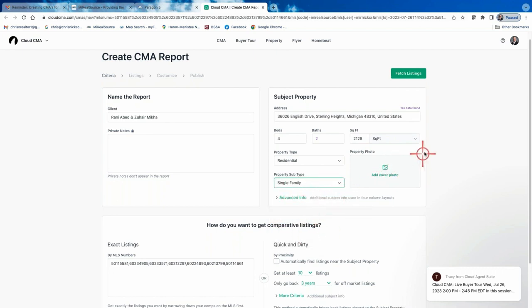For right now, I'm not going to add a photo, but I'll show you why adding a photo makes a difference in the report. There's a couple ways you can get a photo. You can either take one that's already out there, either off of Zillow or BSNA or something like that. Just save the photo and then add it in here as a JPEG. Or if I have the time, I want to go through and check the neighborhood.